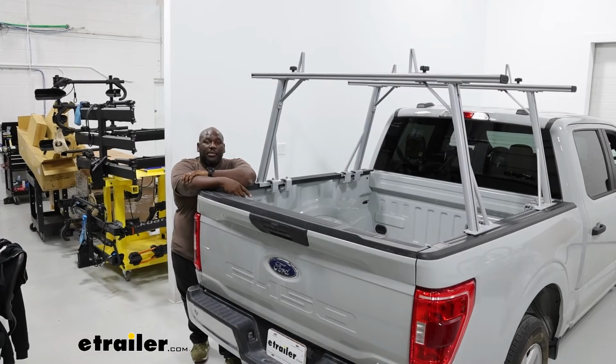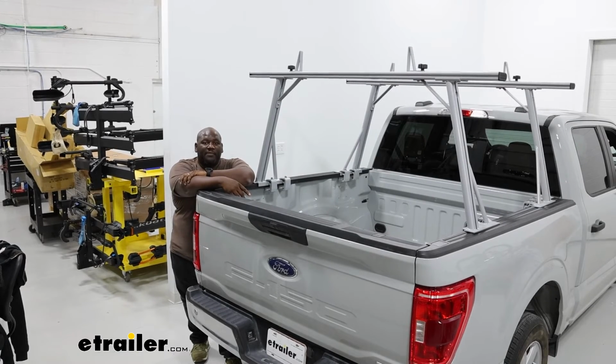This has been a look at the Malone TradeSport on our Ford F-150. Have a great day.